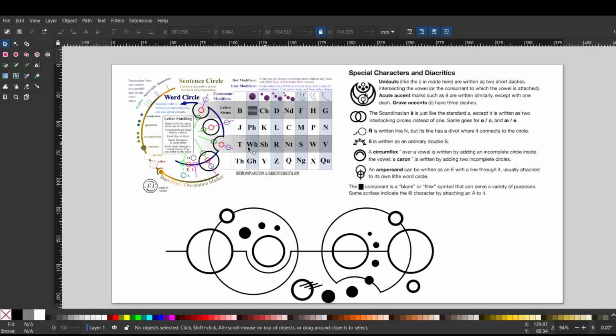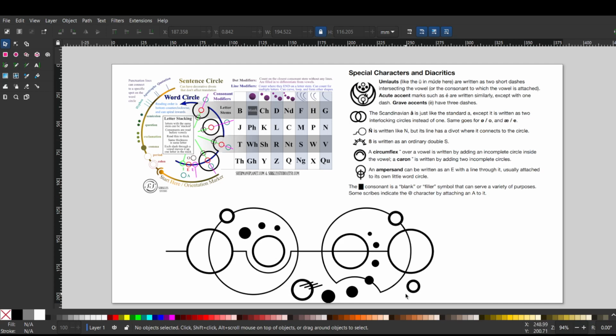It was done using this script developed by myself and Loren Sherman, and it uses a combination of these modifiers, which are dots and lines, in conjunction with these 4 different shaped letter stems. And these are on the word circle, which is the larger circle in each of these designs because there's 2 words here. And then there are vowels, which are smaller circles, and they have different positions depending on what vowel they are and if they're attached on one of these 4 consonant stems.